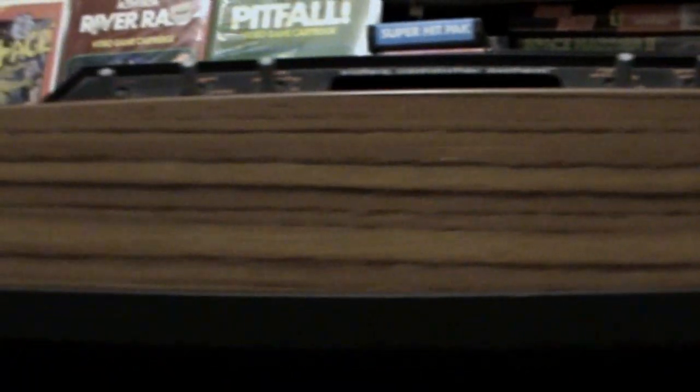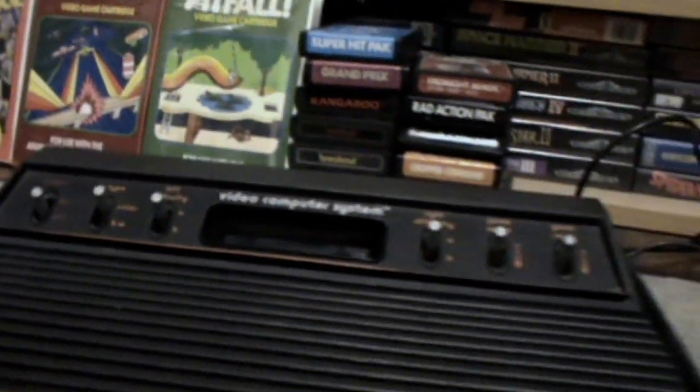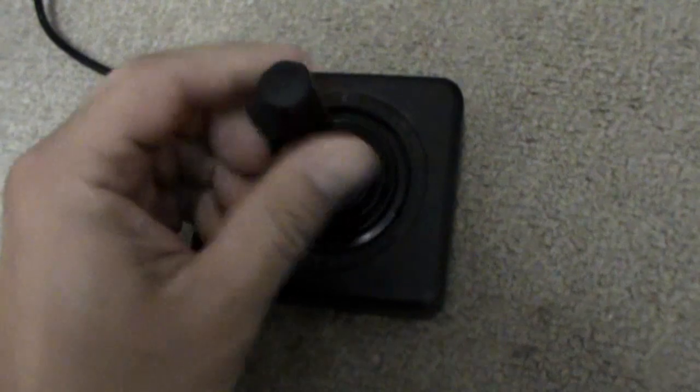Released in 1977, it was a spectacle to behold with all its wood grainy awesomeness. It's actually one of the first systems to have interchangeable carts. Not exactly the first, there are a few others, but it's one of the most notable.